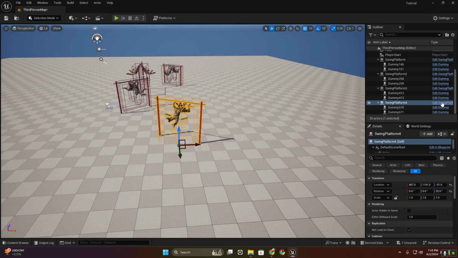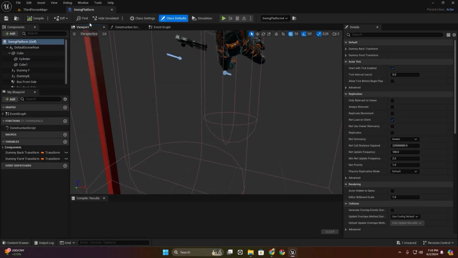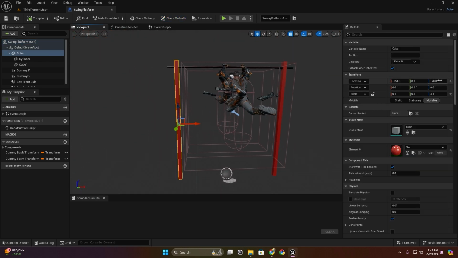I want to add some adjustment in swing platform. I'm going to set this to 30.